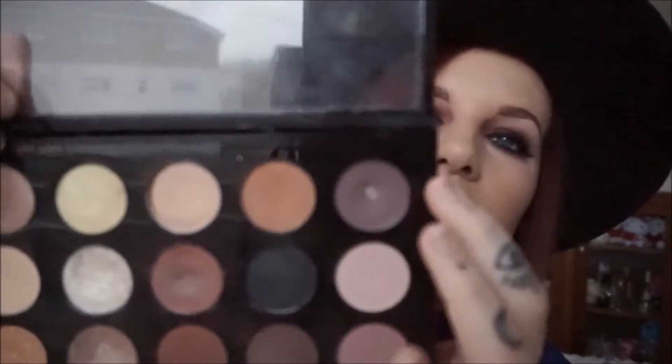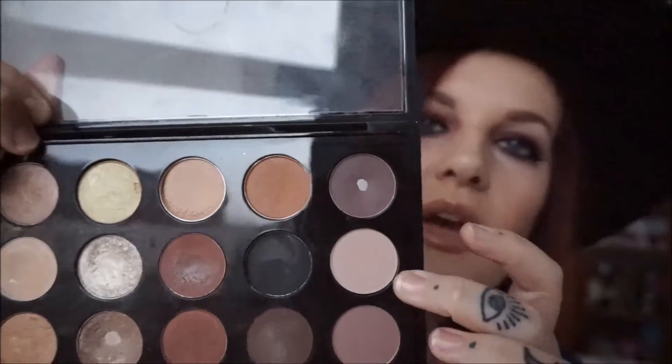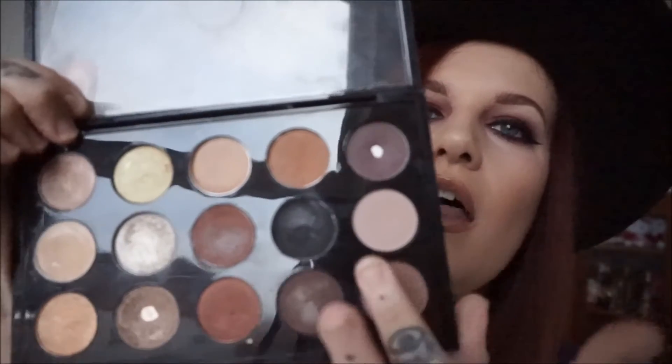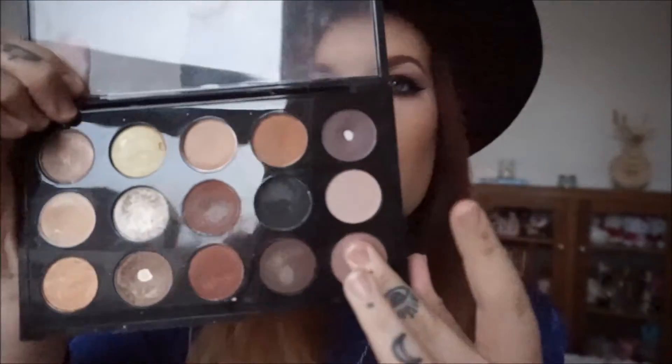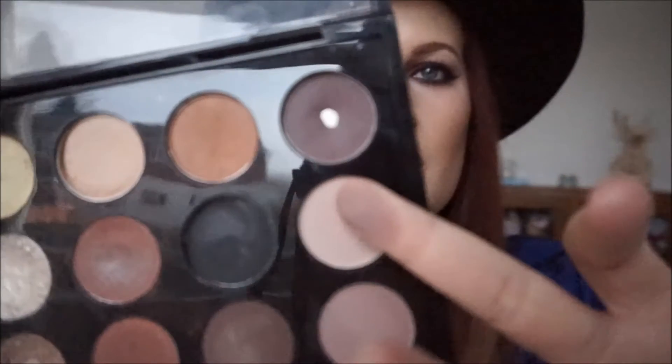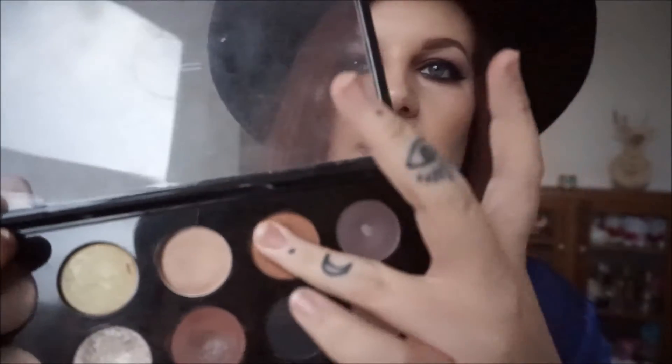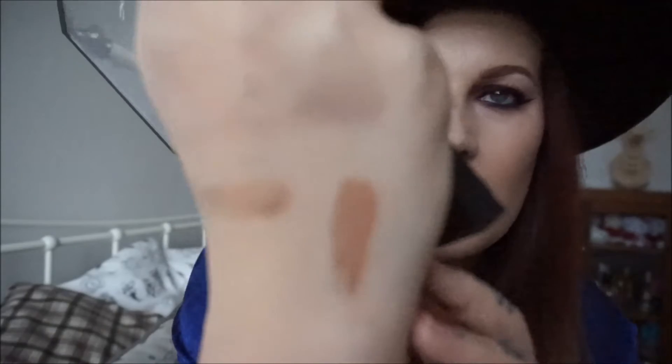So here we have the shade Black Brink. Underneath that we have Malt. And then this one is the shade Ho — I love this one, it's such a lovely neutral colour. You know when you want that nice transition shade when you're doing smoky eyes? It's just very, very neutral but still got a bit of colour to it. Next, we've got one of my personal favourite textures, which is a satin finish. It's a terracotta colour and it has a slight shimmer through it, which to be honest you can't see, but it is there.